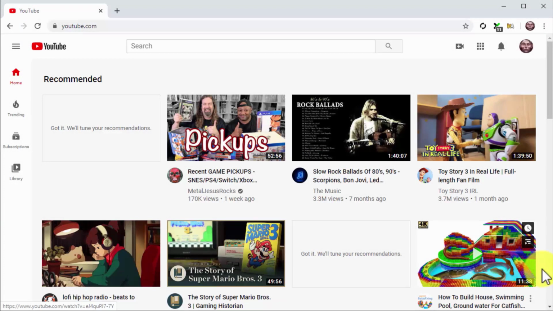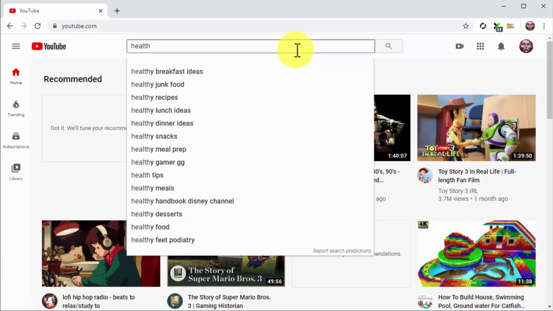Although you'll be targeting the same audiences on both platforms, it could happen that you'll find different segments of the same audience using different search terms on YouTube. So, simply go to YouTube and type your niche keyword in the search bar. Then wait for the autocomplete suggestions. And there you have the results.